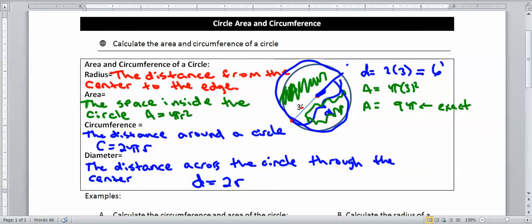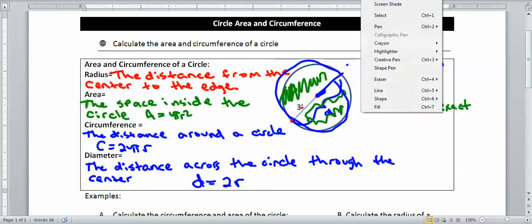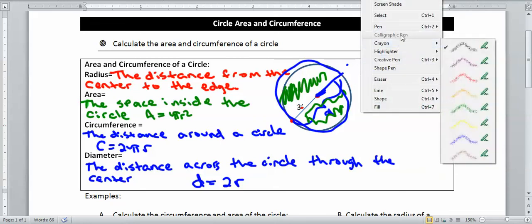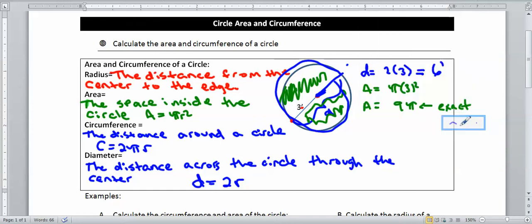Alright, the last is to find the circumference. Okay, so my circumference formula is 2 times pi times r, so I'll write that out and replace the r with my radius, which is 3. Okay, so simplify as much as I can. Again, I can't simplify the pi, so I'm going to leave that as it is and just multiply the numbers. So I've got 2 times 3, so my circumference is 6 pi. And just like with the area, that is an exact answer because we're not rounding. Pi is representative of the whole thing.